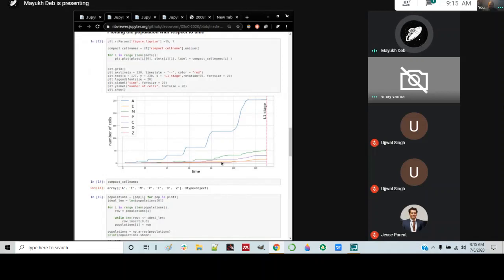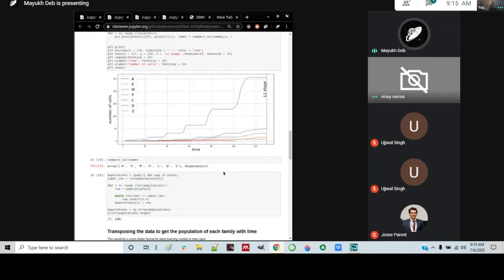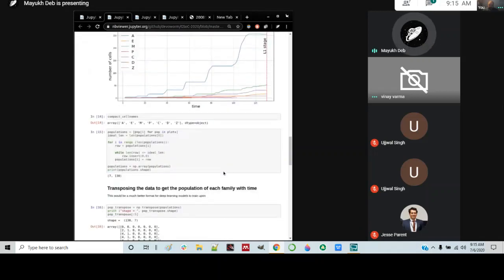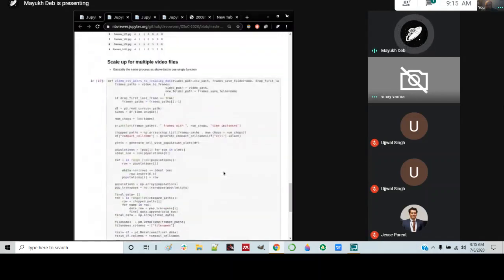They are doubling. So I thought, why not make a model which would look at a frame of the embryo, like the ones given in the Epic dataset, which is pretty huge, and just estimate the population of each lineage of cell. We'll be estimating the population of A, E, M, P, C, and all of these sub lineages from just a frame. So I had to reformat the data and all that.